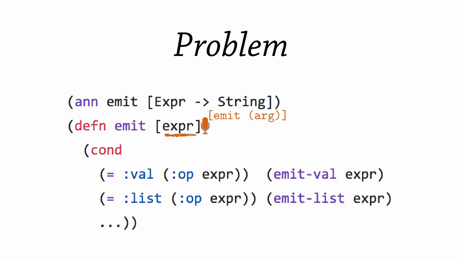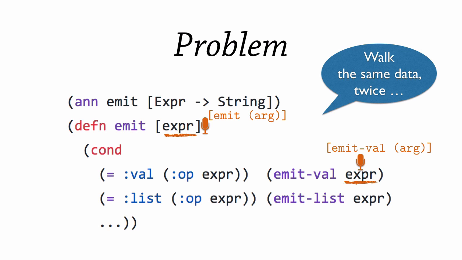Okay, so what's the problem? Well, as soon as we call this function, we completely traverse this data structure. And since we're instrumenting this entire program, this emit val is also instrumented. So what's going to happen is that we set up a microphone at emit val's argument position at this path, and then we completely traverse the same data all over again.